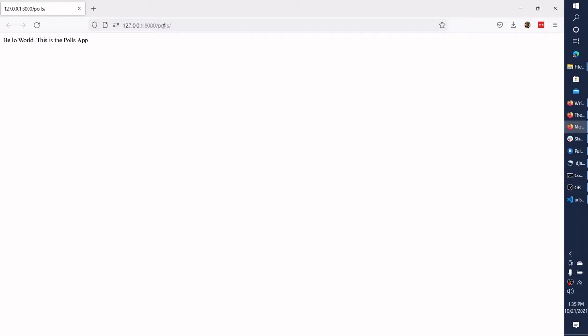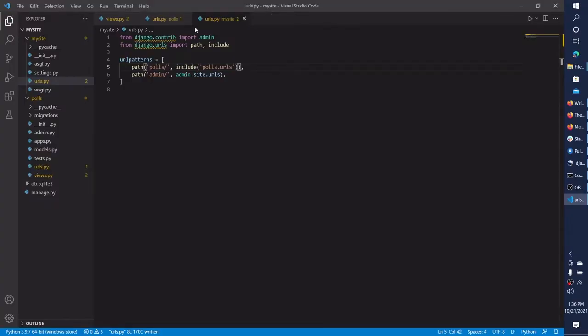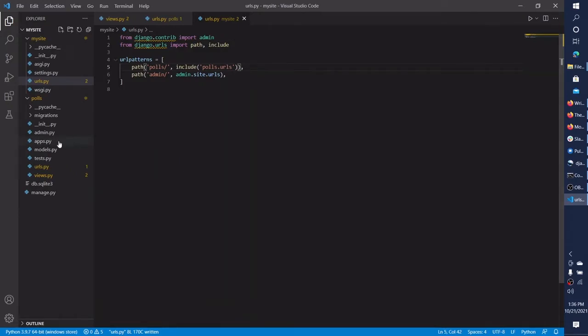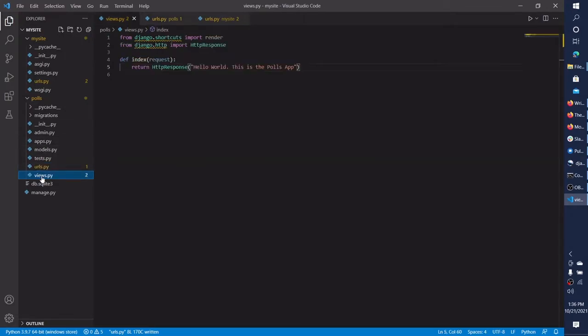And this polls here is this polls right here. It's the path that's in our projects folder, and this refers to the URLs that's in our app folder, which in return refers to the function that we created in our views file.